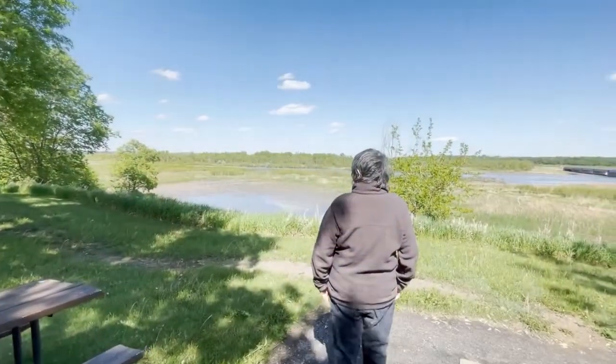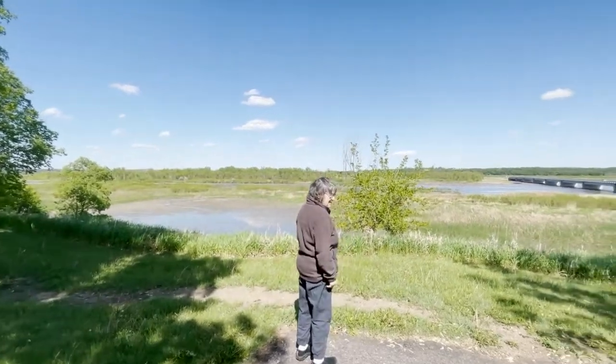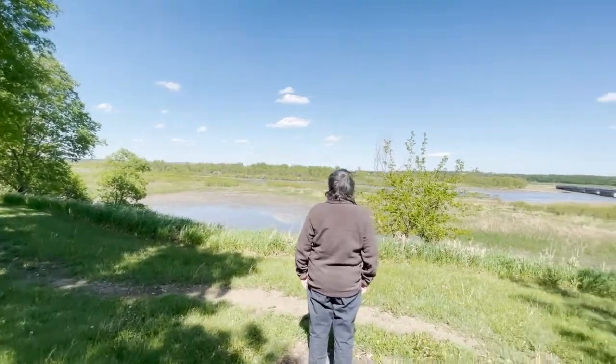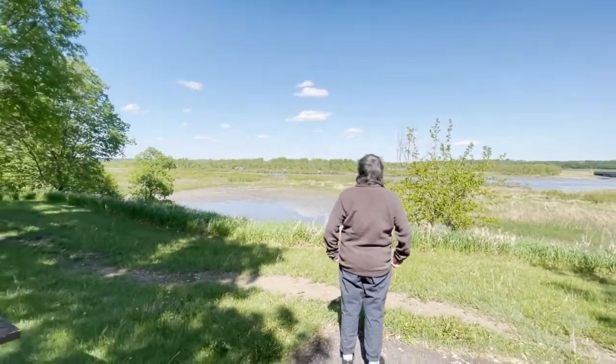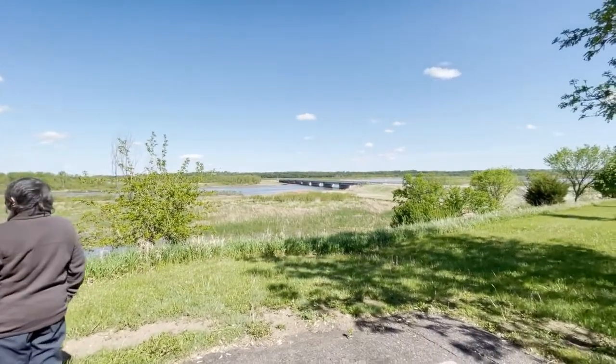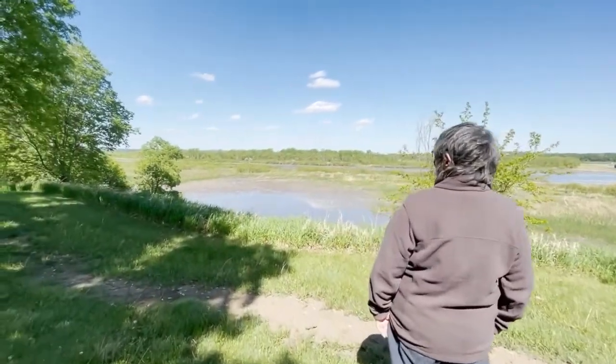What we're going to do is we're going to take a little walk around part of one of the loops and check out the scenery. Ready? Yes. Side of the park, halfway around the loop. We would have probably camped over here, except that it's such a hike to the bathrooms for both me and Joyce. Get up in the middle of the night, it's a quarter of a mile back there. But there's a causeway there with a road. Nice, Joyce? Yes.